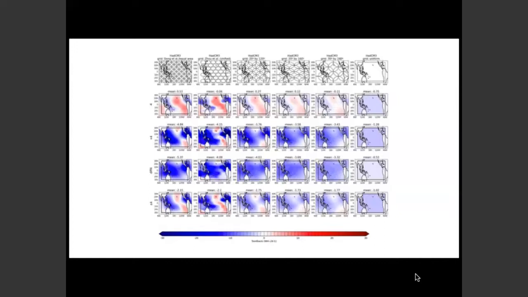One last quick question is, how many model years would you be willing to run? Because we can create a tiered protocol that starts from something like 300 years to something like 3,000. So we'd love feedback on just how much resources different modeling centers are willing to put in to help us structure our protocol.